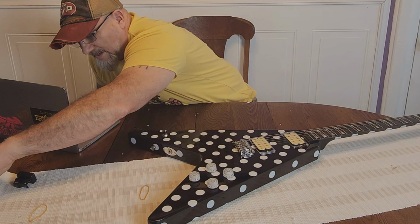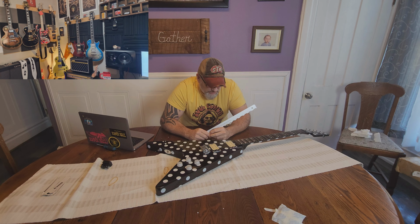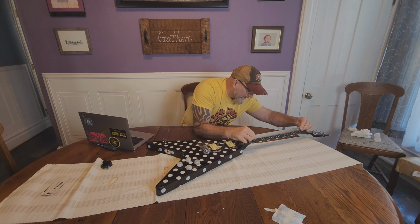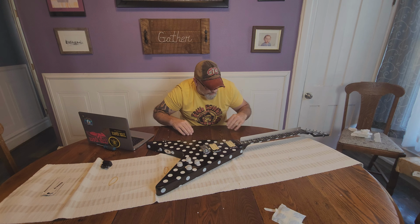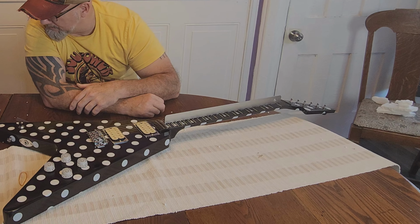I want to check some things on this. Let's check our neck straightness real quick. This is not a typical unboxing. Again, we are not in our studio. We are down here because it's still in a mess. This box came and I said, let's get right over the table and unbox it so we can get a hold of the seller if we have to. Neck is perfectly straight, no light underneath, so the neck is set fine. I don't want a damaged guitar, especially when you're paying full price.